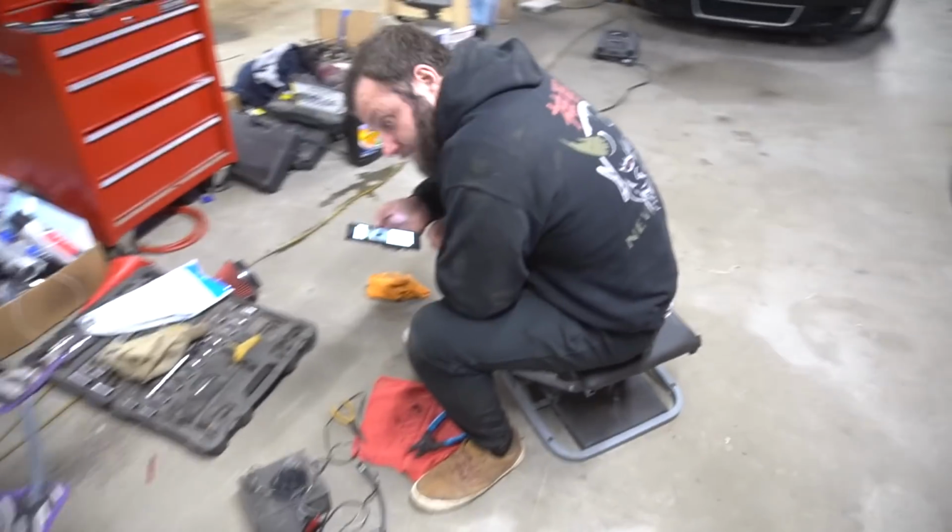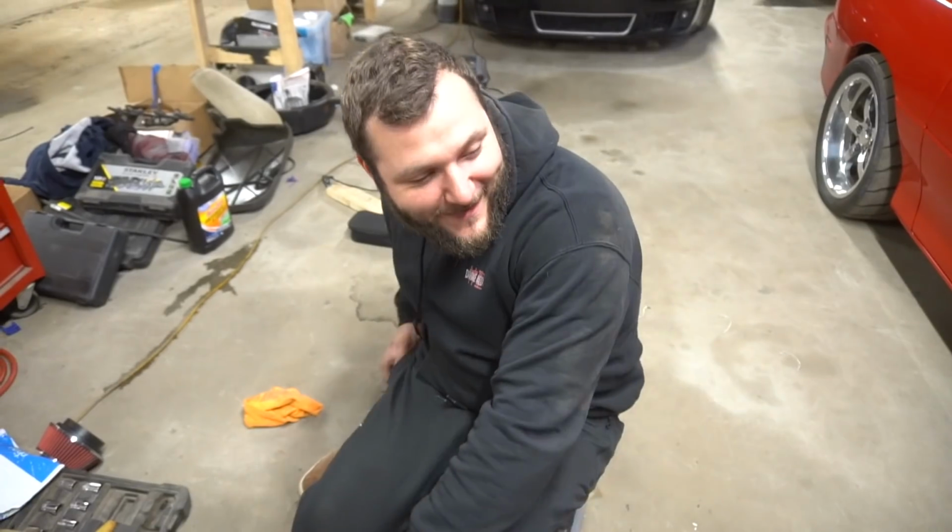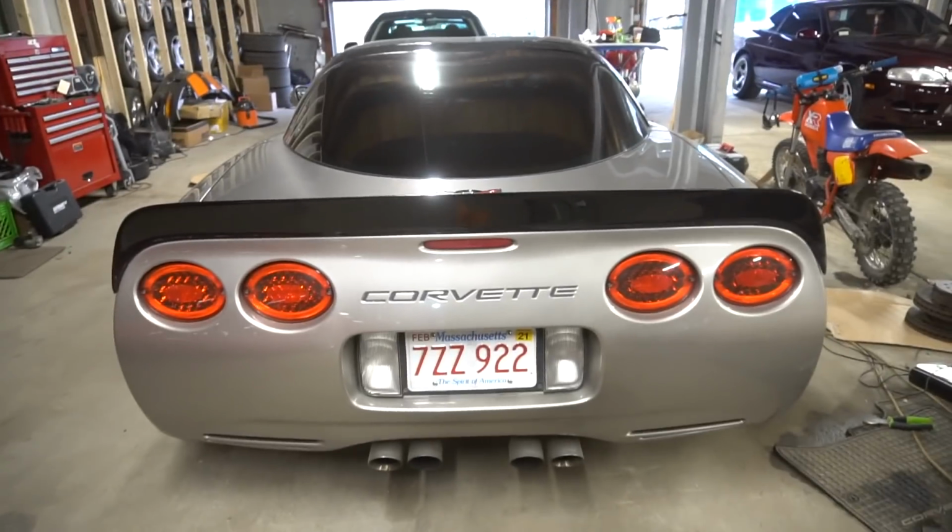Quick update. What have you been working on today? Both cars. The Corvette got O2 sensors because I don't think I saved it away. It burned to the ground. Yeah, I rushed like I shouldn't have, and they burnt.